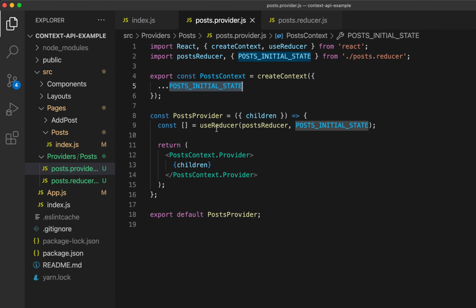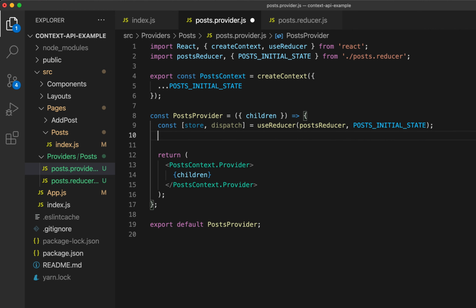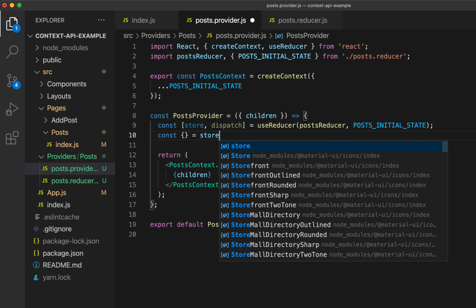Now the reason we want to use the useReducer hook is because it allows us to have a single store and a single dispatch that we can use to really leverage that in the application. So what we can do here is just say const and destructure from our store.